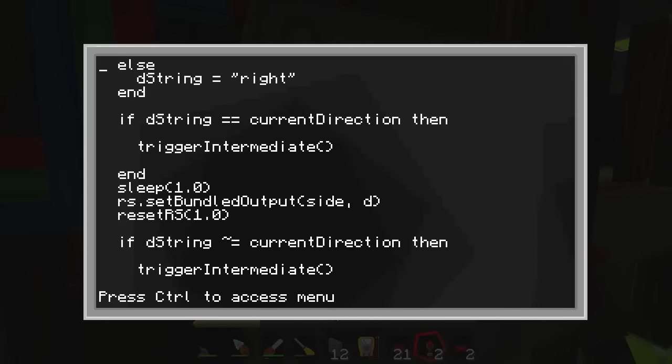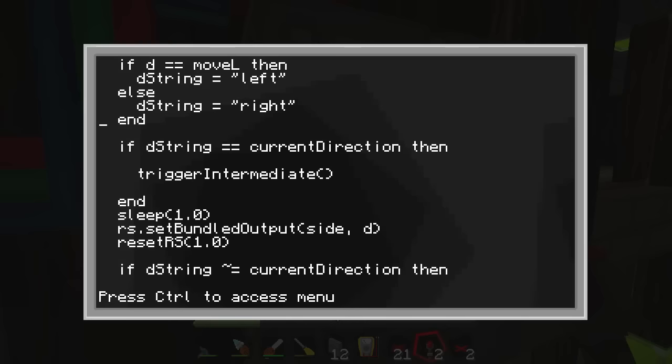Okay, sort of trying to figure out why it may not be working, but it really should be working. Why is it not working? I'll pull my hands out. Oh well.